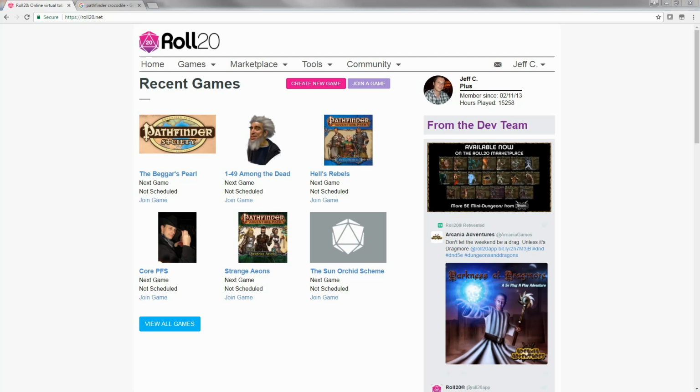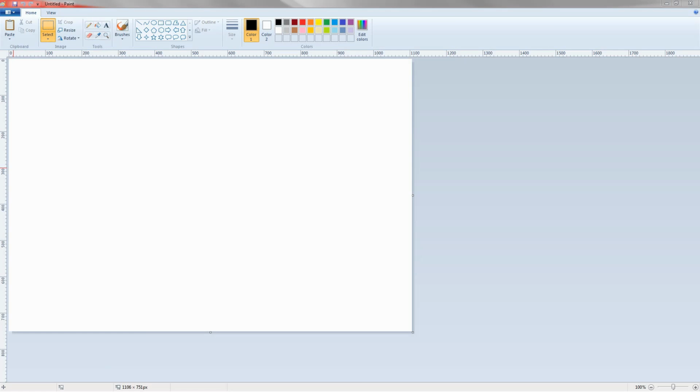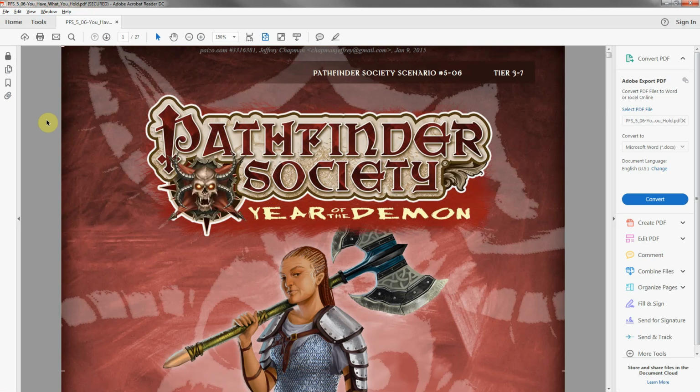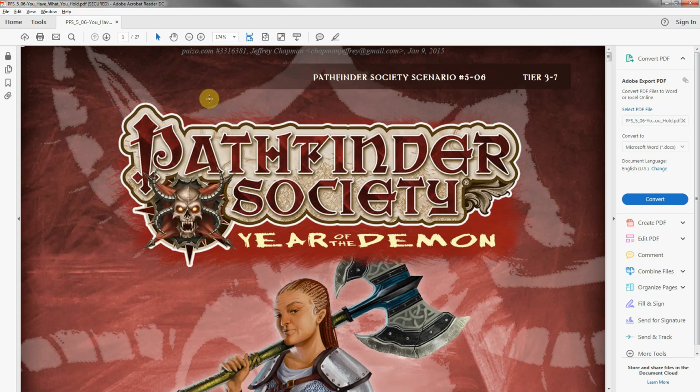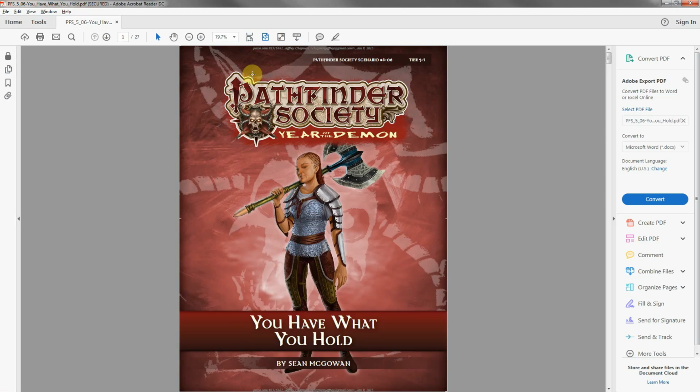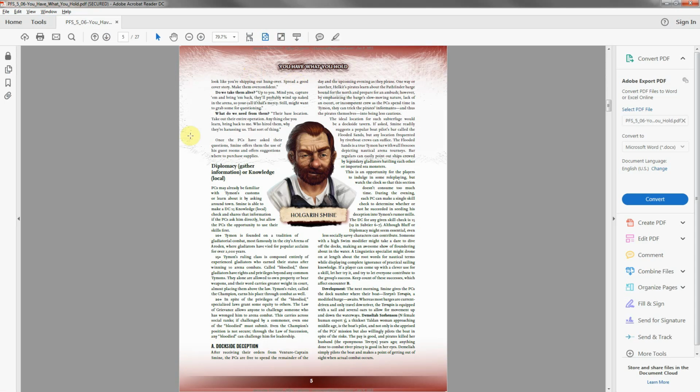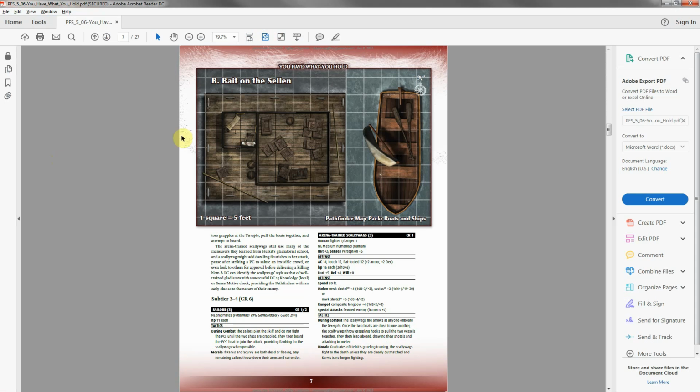Now, a lot of this you can actually get from the scenario itself. So if I pull up our scenario here, I've got a number of different images in here, but I want the map, so I could get pictures of Holgren's Mine, of course. I could grab the image itself, and I need to essentially copy these out in some way, shape, or form and get them saved into an image format that I can then import into Roll20.